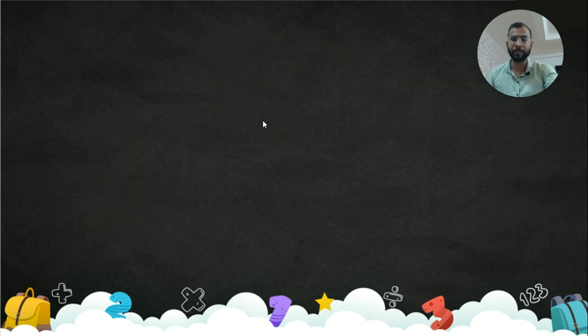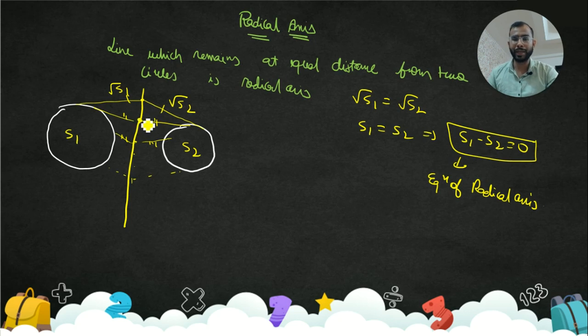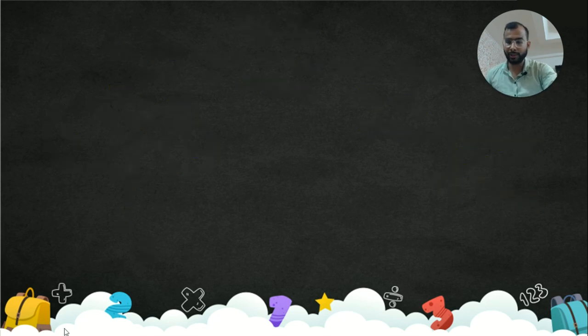What is radical axis? Did you understand here? Radical axis is the collection of all such points from which, if we draw tangents, the length of tangent will remain the same. Easy peasy lemon squeezy everyone. Is this understood? Very good. And we will understand all the cases in this. So this is how we understood radical axis.